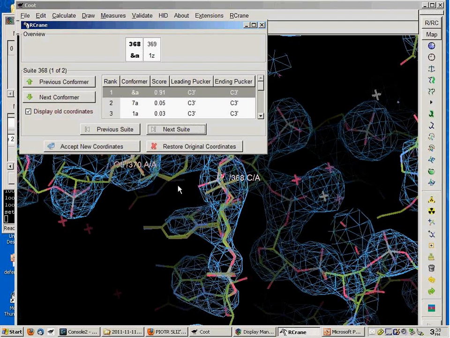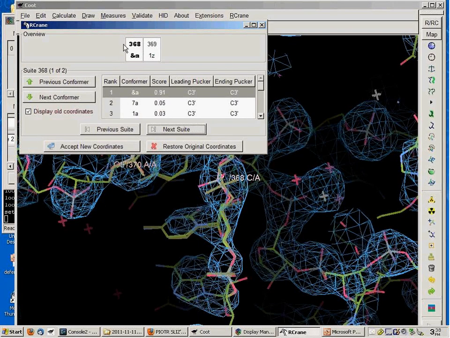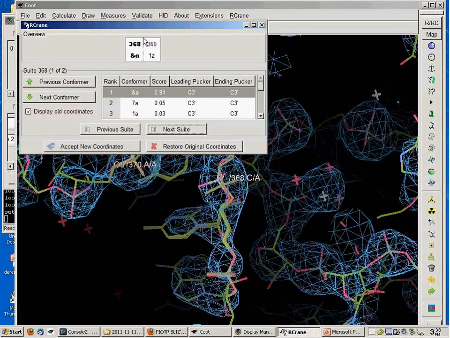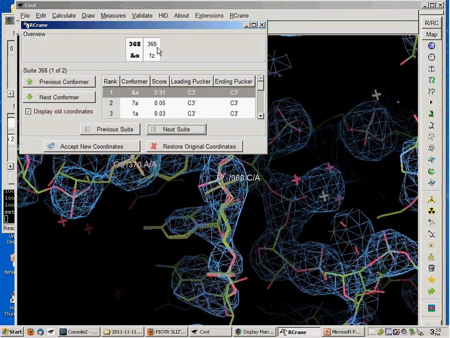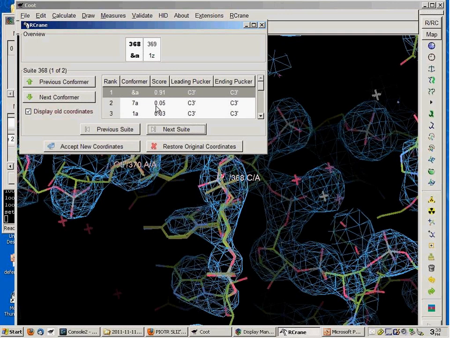Any other questions from the audience? I should say rotomerization is finished. Again, really old laptop. Okay. But as you can see, it gives you pretty much the exact same window. Now it's telling you it just rotomerized suite number 368 and 369. Both of these look good, so they're both color 8. And if you wanted to, you could select alternate conformers.